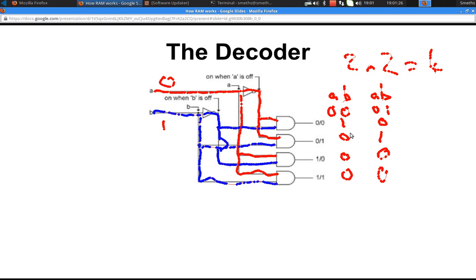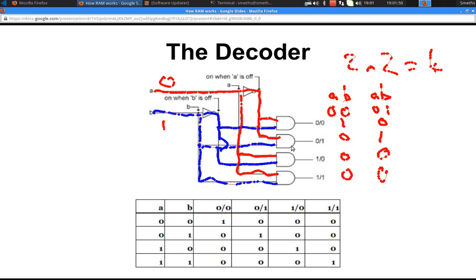So you can see what this is effectively doing. It's allowing me to go through all the different combinations of A and B, the 4 combinations, and turn one of 4 combinations on. There's 4 combinations you can get by combining a 0 and a 1 with an A and a B, and you can select one of them, effectively 1 to 4. So that's a basic decoder. They do get more complicated, and you can see here I've got a little truth table that's representing what I've done above.